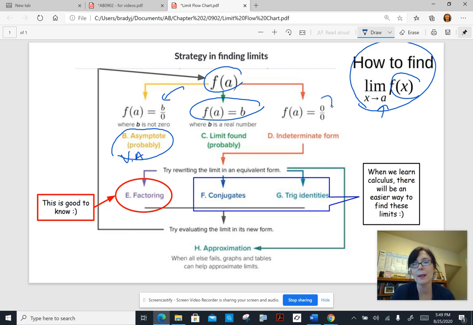And then sometimes you plug in the number and you get 0 over 0, which is an indeterminate form. So we're going to learn a different way to do limits. We don't want to spend a ton of time on these other algebraic ways to simplify limits, because later on we're going to have a cool way to do it using calculus. But a lot of times they want you to be able to factor. So that's what we did in the one problem. We factored, found the removable discontinuity, and figured out what number we could put in there.